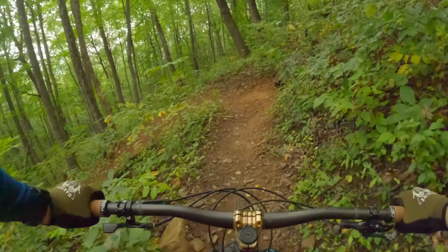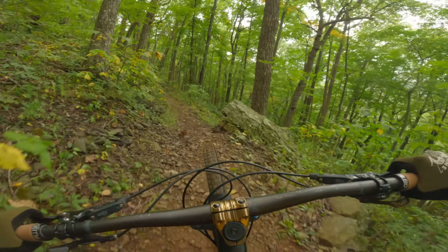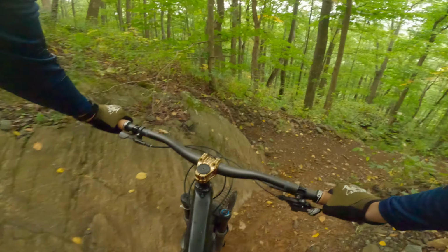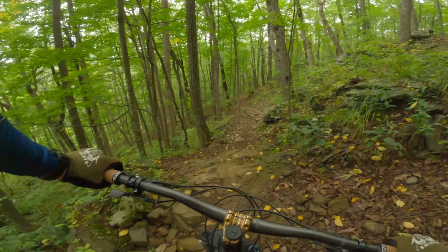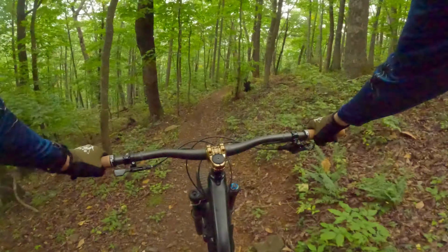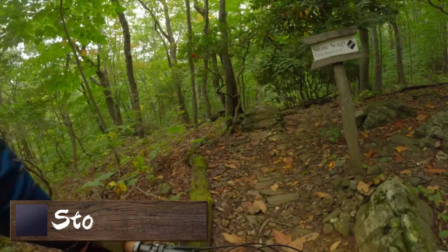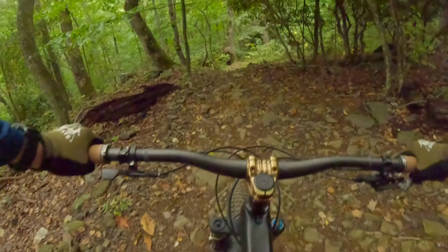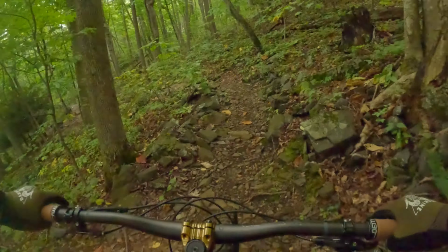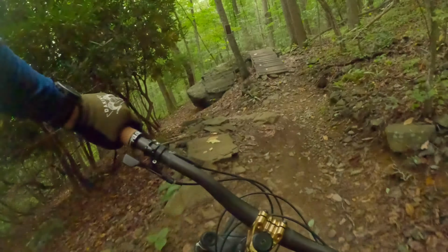Oh! Once again, didn't really drop something that well. Literally hit my chest on my seat. So just for an idea of the steepness here, just punishing my rear wheel today. I just clobbered a root. Stone Soup. I remember. Yeah. Stone Soup could be the name of this whole place. No joke.